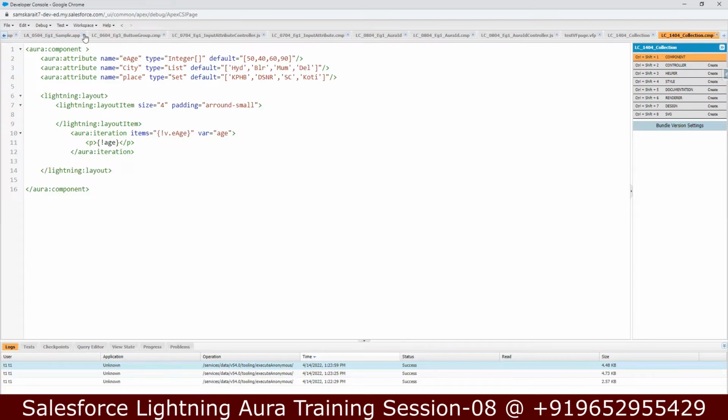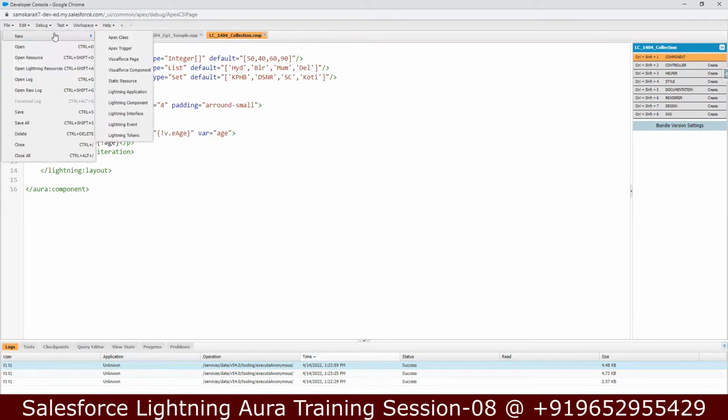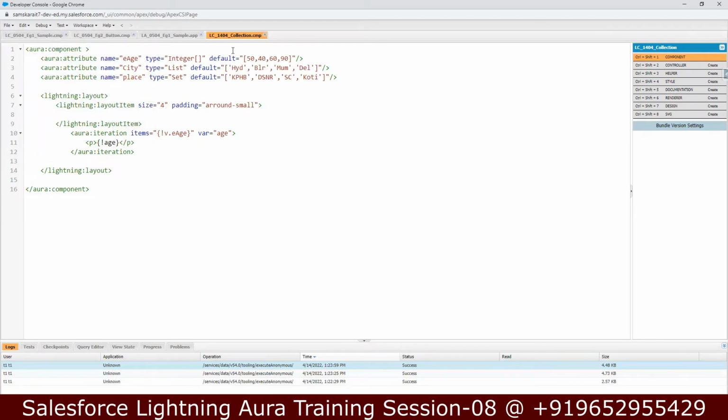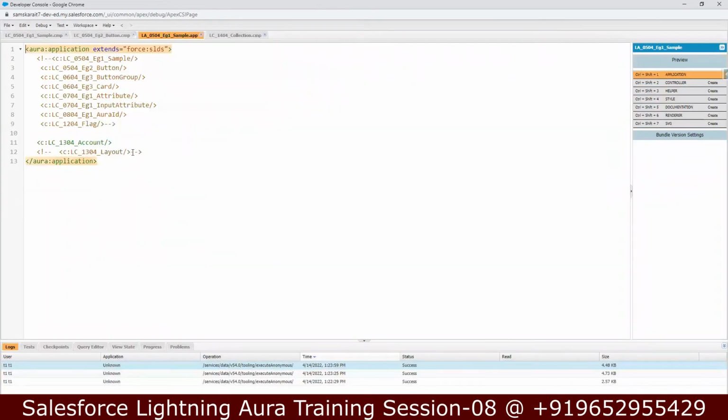Let's use it in the application. I'll close all my other components. Copy this name. Okay, let's use this. C colon component name, close it, and comment the above one.